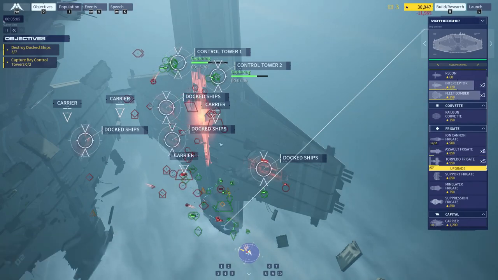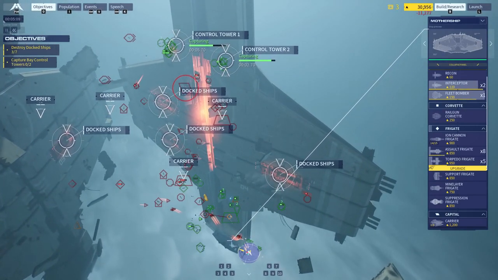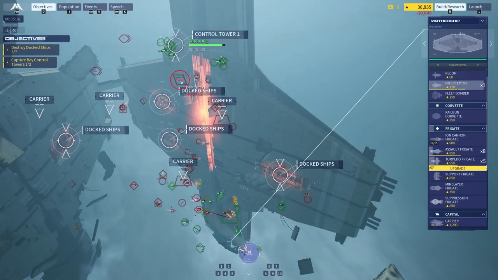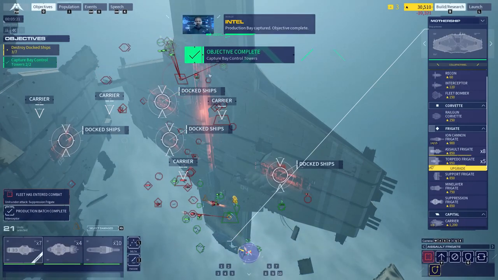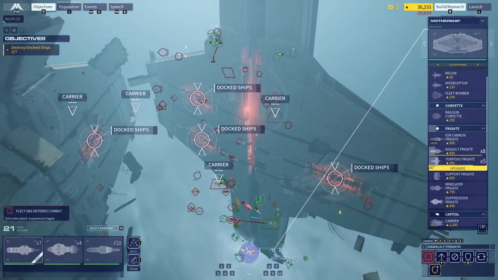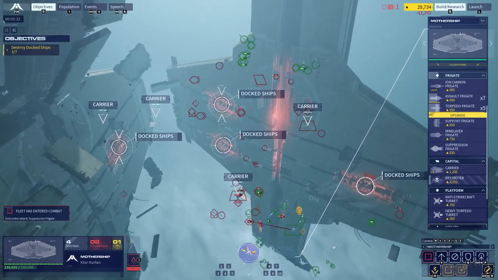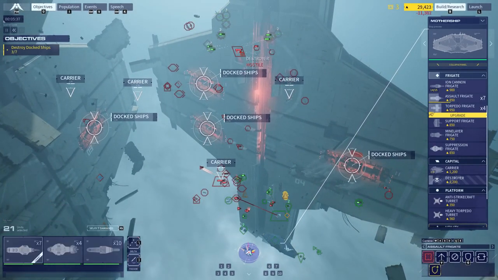Alert. Strike craft losses mounting. A control tower has been captured. Fleet orbit. Production bay captured. Objective complete. Command channel open. Assault frigate ready for action. Alert. Strike craft taking losses. Destroyer. Production complete. Torpedo frigate deploying.